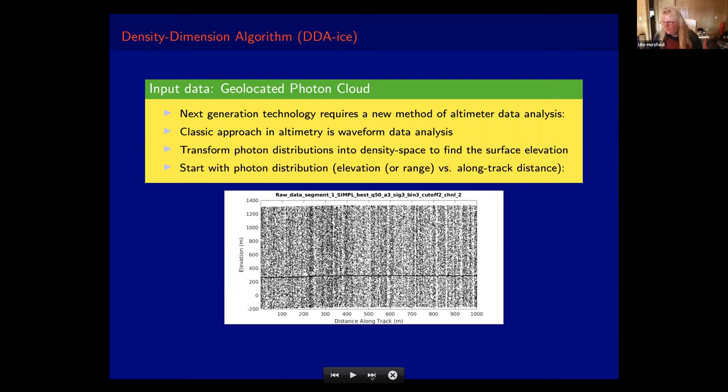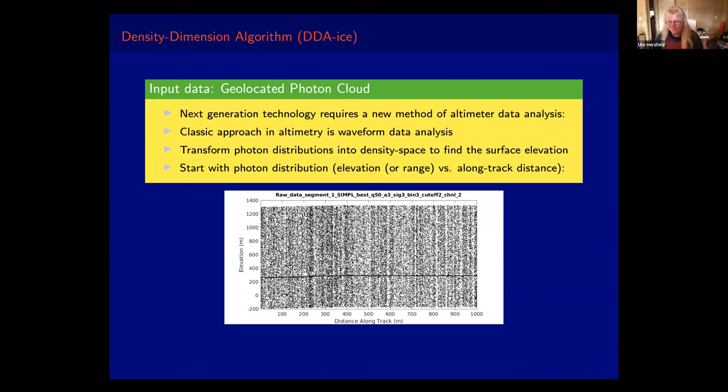If you look at this raw data from daytime, you see all these returns from photons in the atmosphere. If you look out of the window, it's light. That's all these other photons. Of course we are not seeing all the photons, but we pick up any photon in the 532 nanometer slice of the atmosphere. That makes the detection of what's actually the signal from the active sensor and what's all this background a mathematically ill-posed problem.